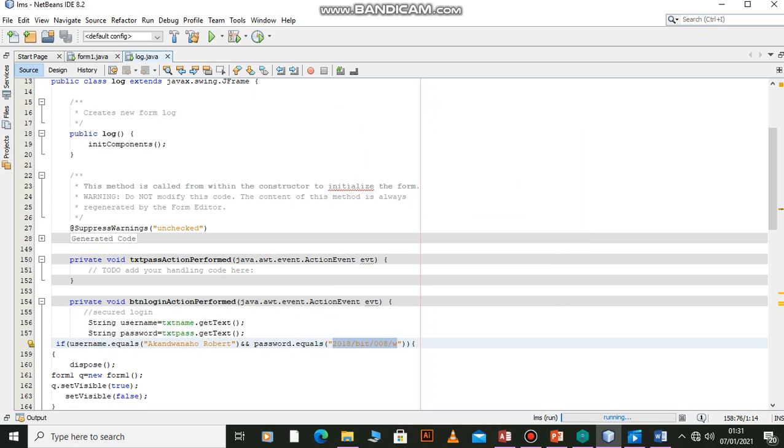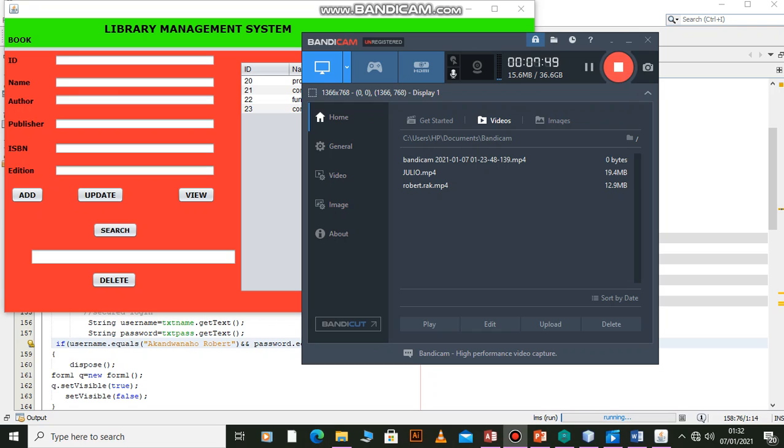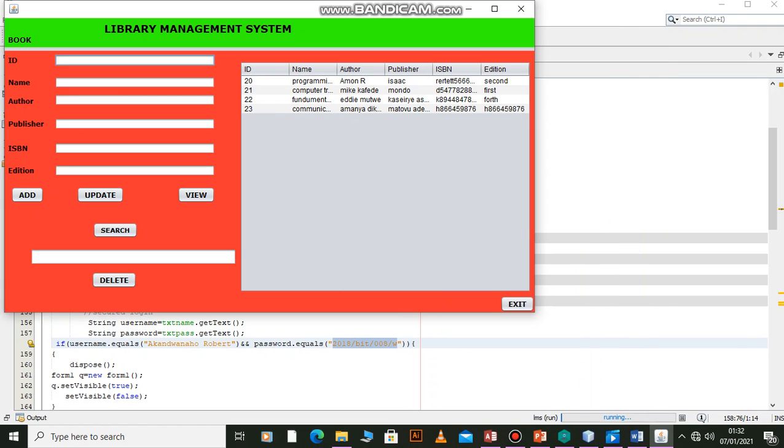When I log in, it comes out successful. Logged in successfully.